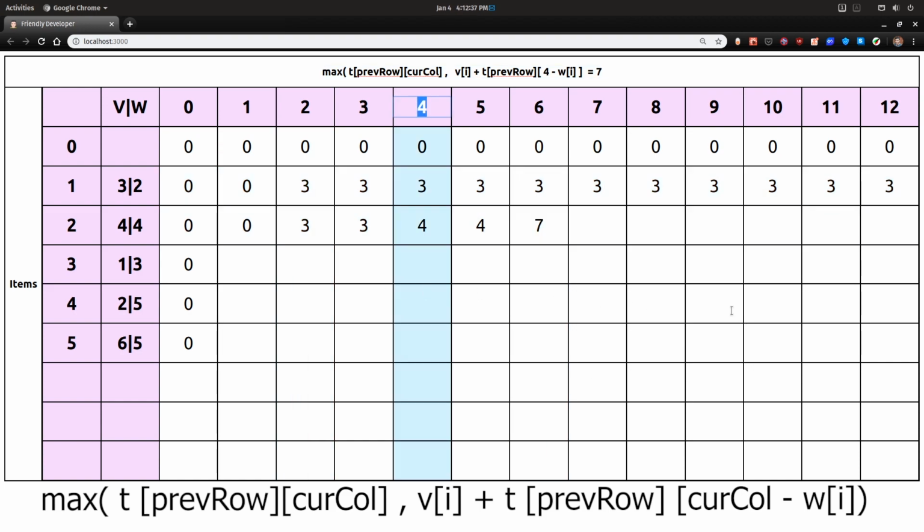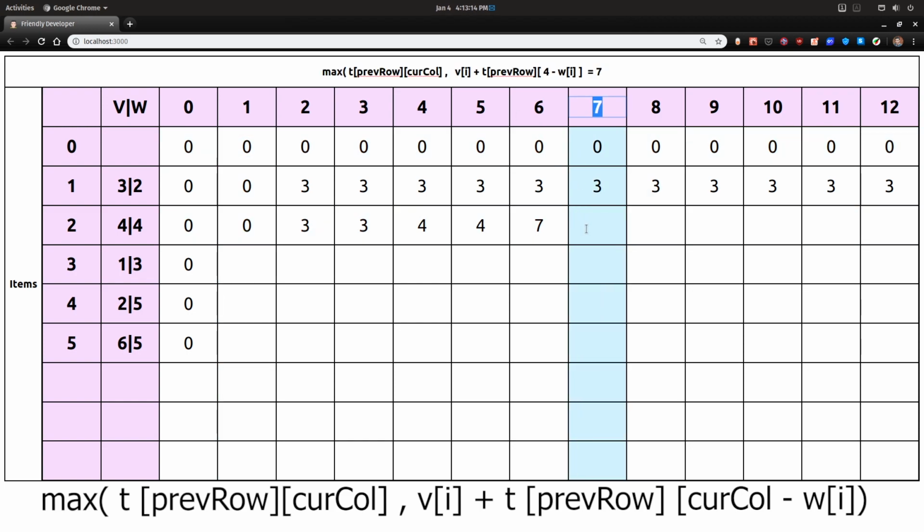Let's say I choose some random cell. Now this cell represents a subproblem where the problem consists of these 4 items, and the capacity of the knapsack is 9. All we are doing is solving all the subproblems starting from the smallest one, that corresponds to the base condition, and by solving all the subproblems one by one, we can come up with a generalized formula like this, which applies to all the cells, and we can use the same.